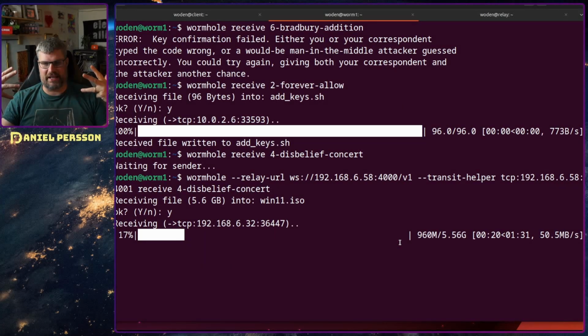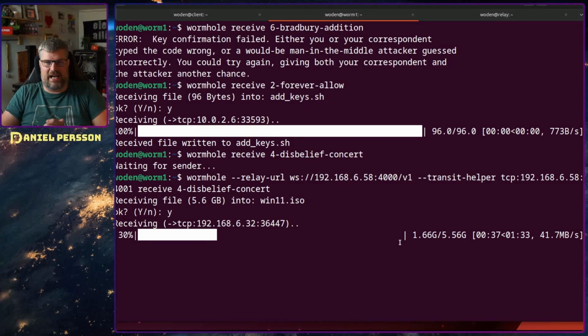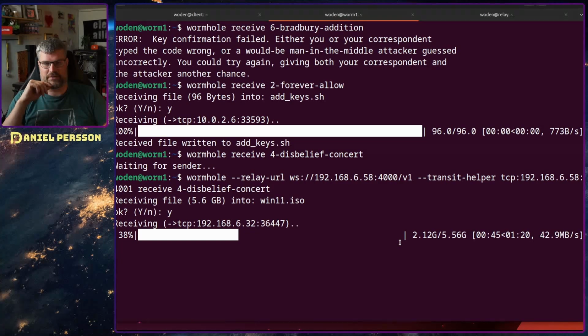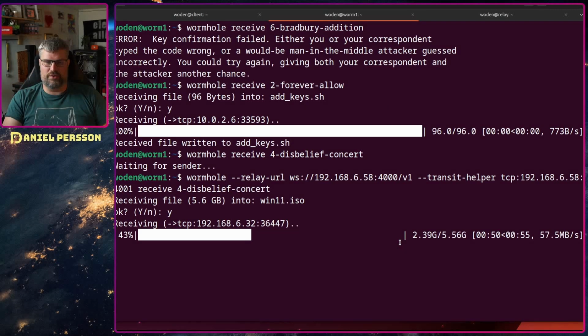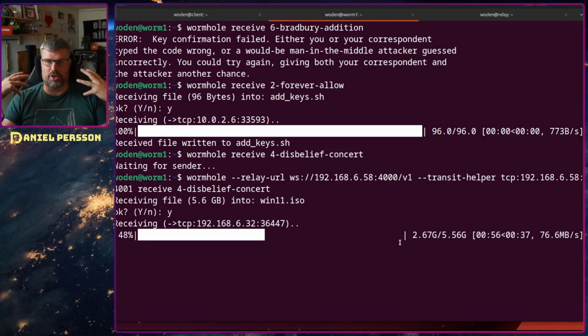So this is a way that you can set up either a file transfer between two computers on your local network or any network that is connected in any way. Either through a known internet address that the developer of this protocol is hosting and paying for. So if you want to help him out, then send some bucks that way. Or you can host it locally and run your own relay server and transit helper server in order to have totally private traffic when you're sending through a wormhole.